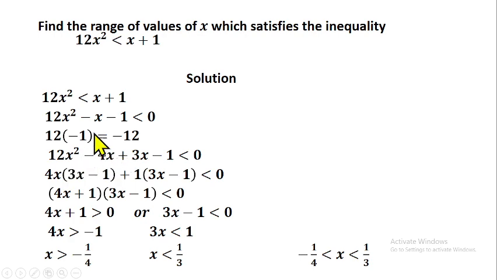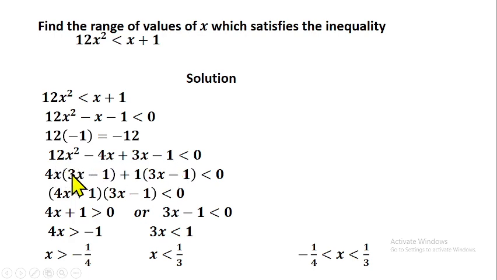So in that case, the two numbers are minus 4x and plus 3x, which replace the minus x here. So we have 12x squared minus 4x plus 3x minus 1 less than 0. Look at the inequality you have here: less than 0. So you should remember the condition for less than 0 in a quadratic inequality. One of them should be less than 0, and one of them will be greater than 0. That's the condition.